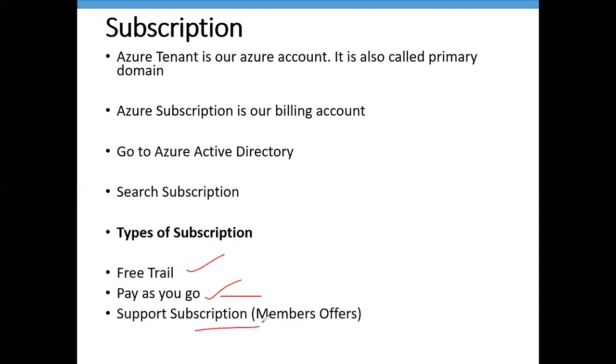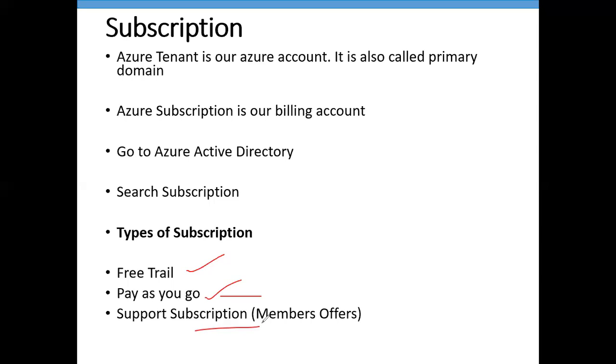Azure can give up to 72% discount to their clients. But if you want to get those discounts, you have to pay an amount in advance to them, and you have to make the commitment that this much minimum you are going to use. This will be your minimum usage, and you have to pay in advance.